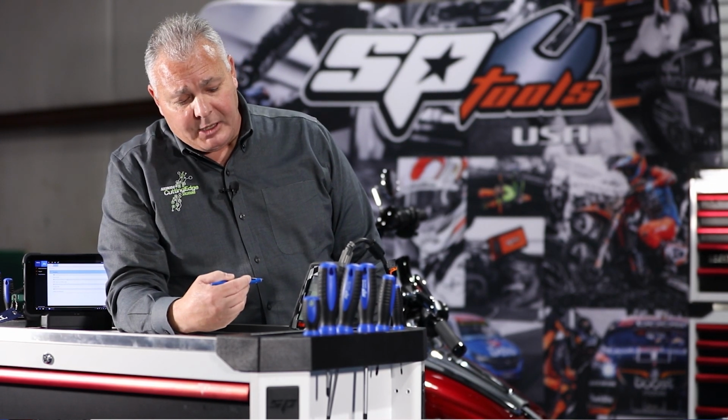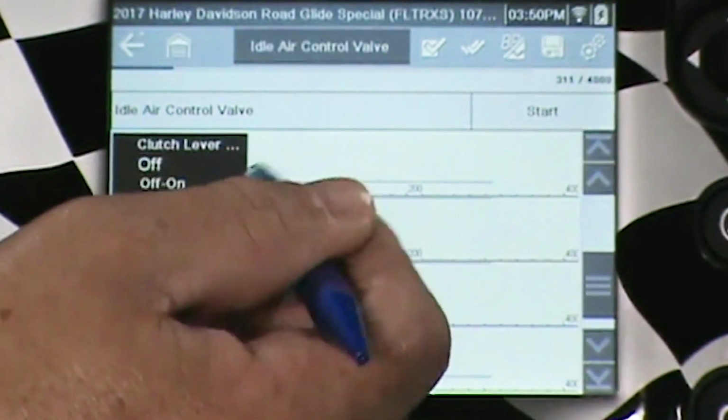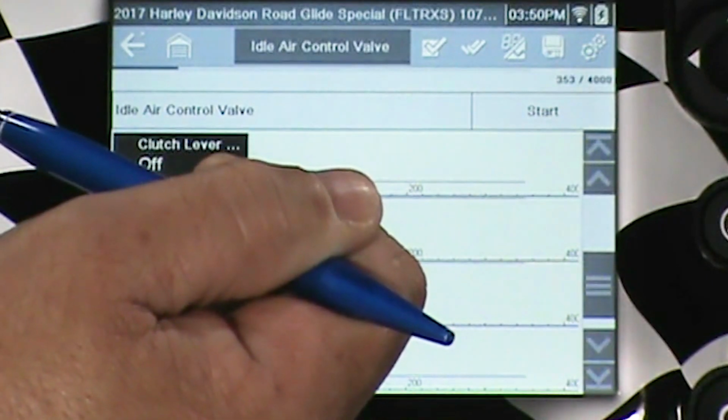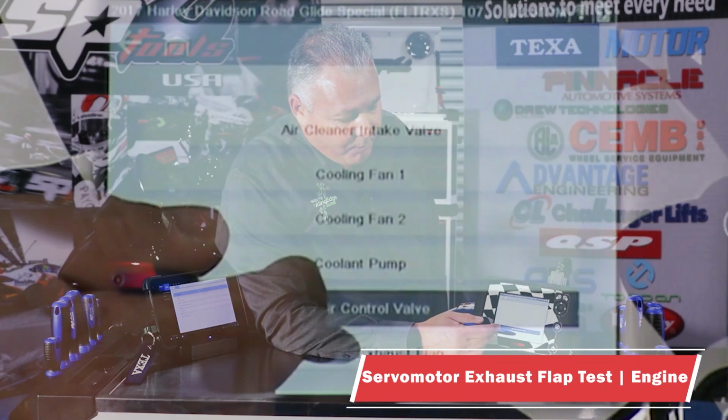I'm not sure exactly what this test is supposed to do. I would assume that we should be seeing some kind of idle control, or be given some type of idle control. There's nothing in the instructions that tells me what to hit or what expectation I should have with this test. I hit start, nothing happened. I have to assume that this test is not working as designed. Now we'll go ahead and take a look at the servomotor exhaust flap.